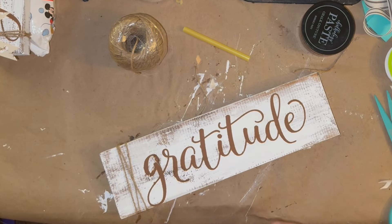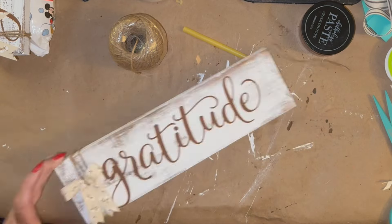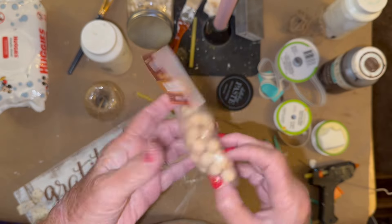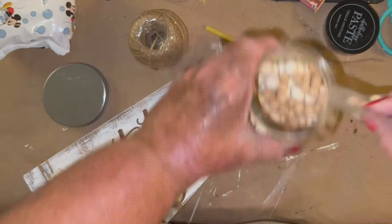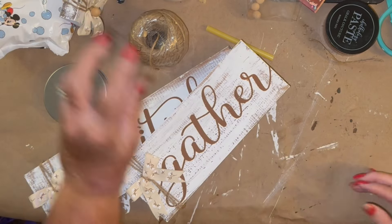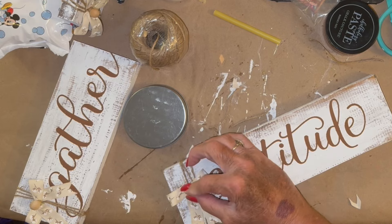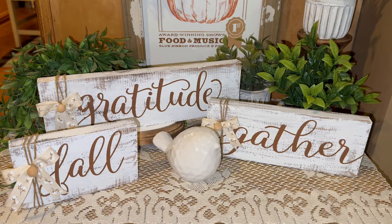I think they had like 20 of them, and I come walking out and my husband's like, what do you have in that bag? Because the bag was full of these little packs of round wood balls. Here they are — there's no hole in them. Most little round balls have a hole for beads, but these didn't. I'm always looking for a little round bead that doesn't have a hole in it, so when I found them there were so many things I could use them for. I grabbed every single one, and now I'm going to be looking for them every time I go back.